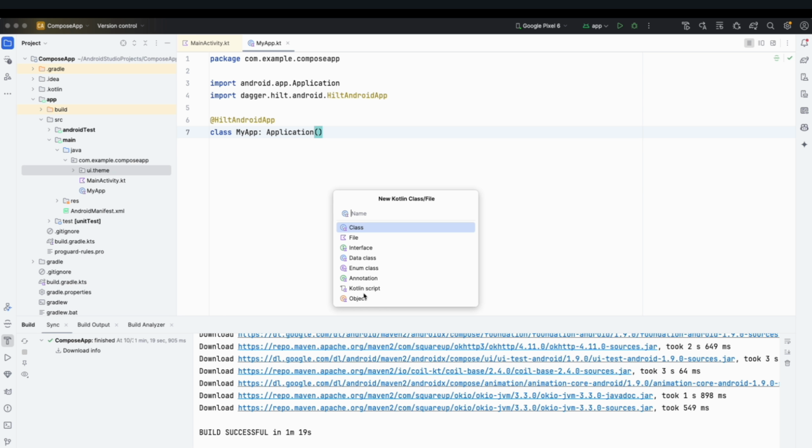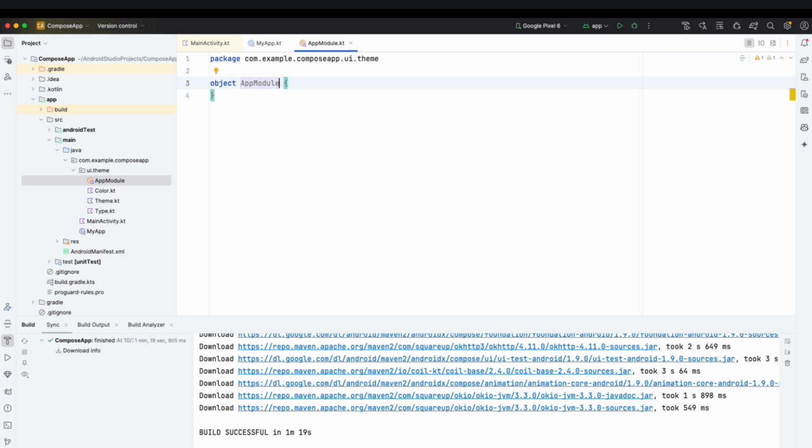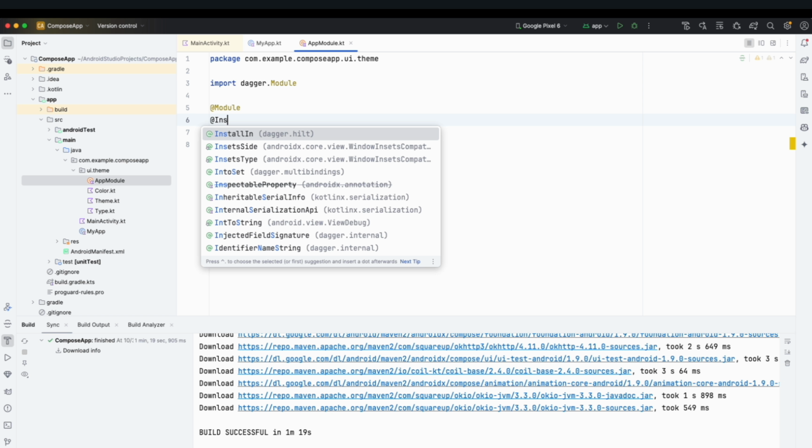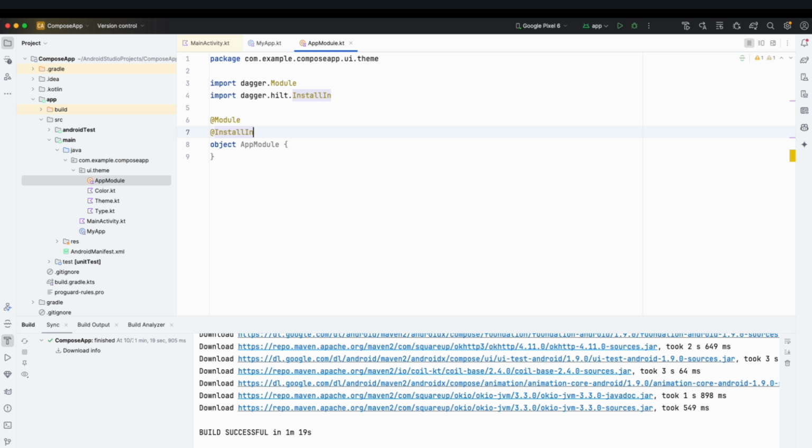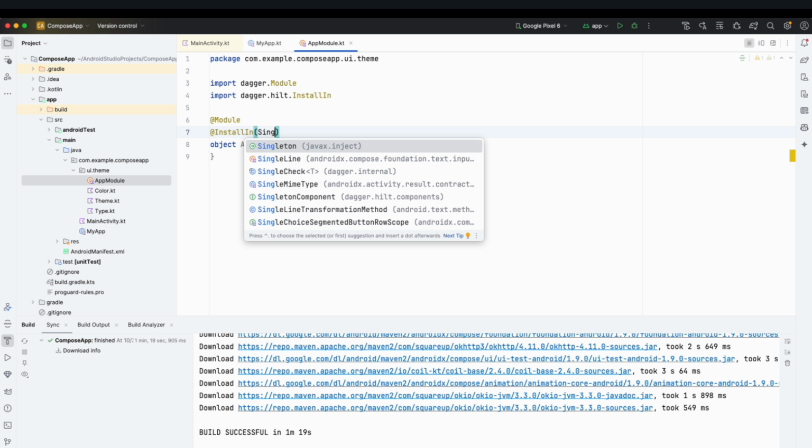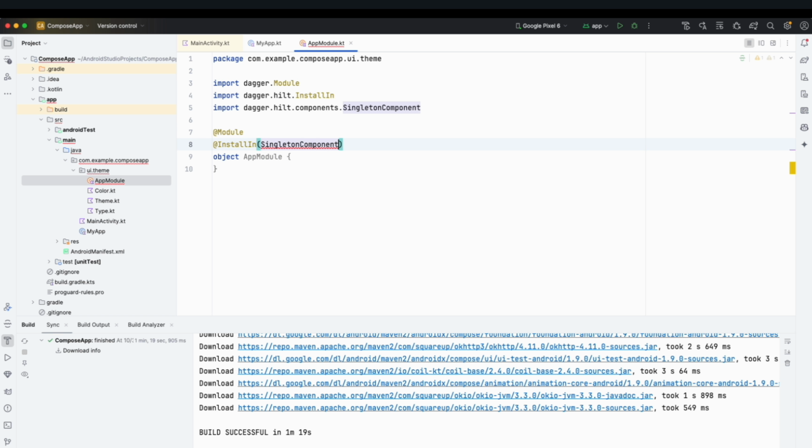The very first class is going to be an object type class, the AppModule, and this also needs to be annotated with Module as well as InstallIn, that is SingletonComponent class. This class we are going to use to retrieve the Retrofit instance.